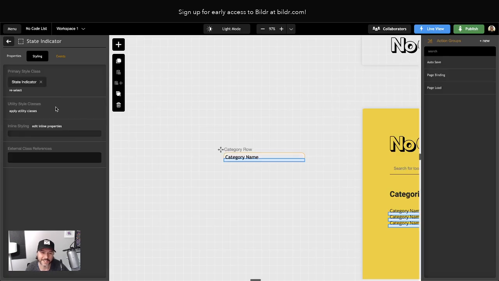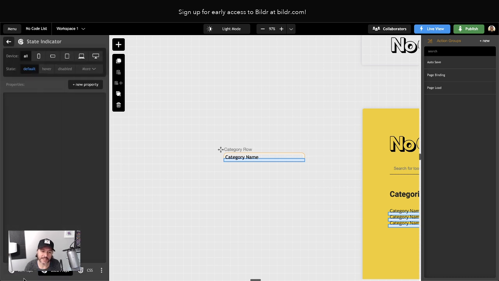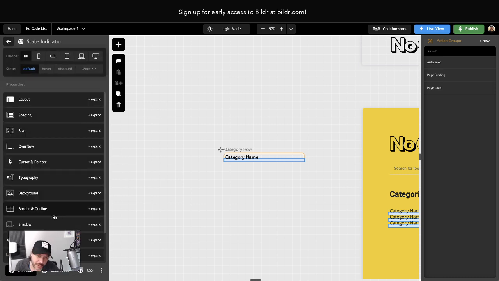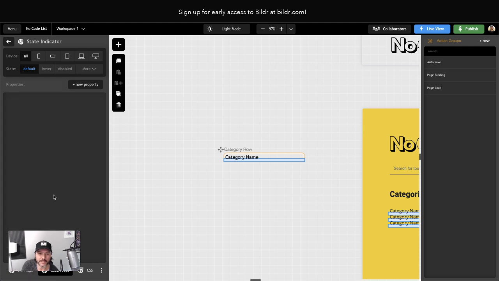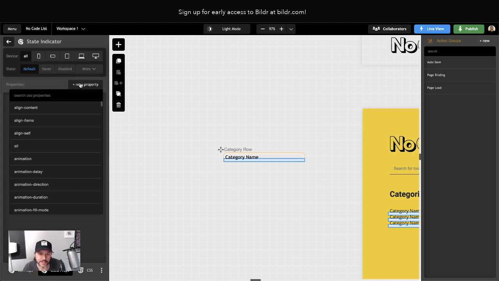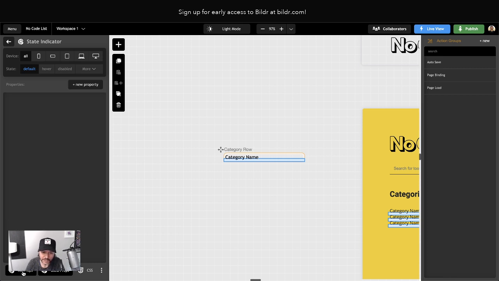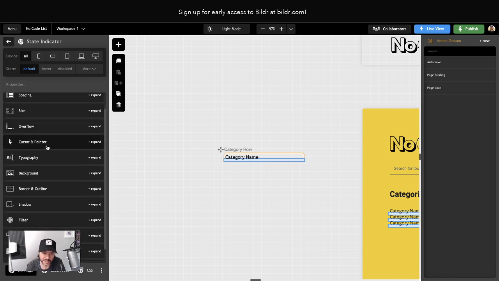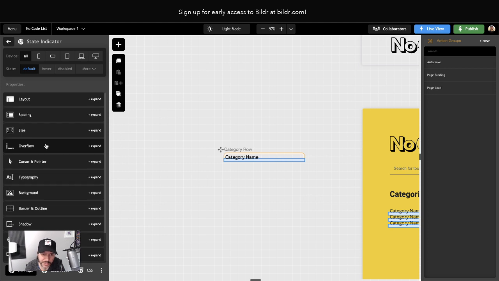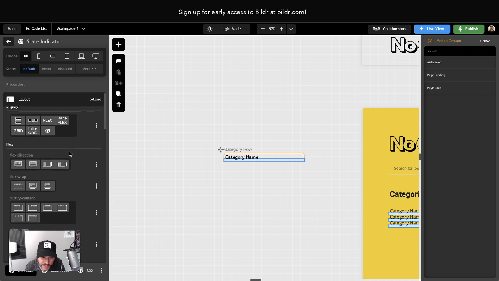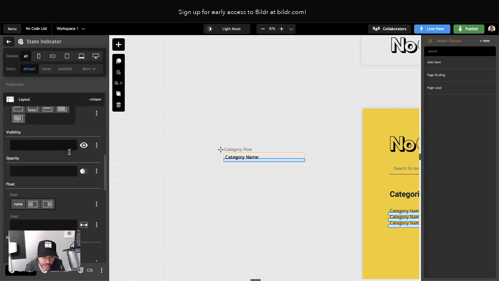So first thing I'll do, I really don't like that name and I don't know why, but it's fine. It's indicating the state. So first thing, I'll add this state indicator, and remember, you can see all the properties here. Normally I would be in this used properties and I would just search for properties I know I want and type them. I'll do it this way for now though. I probably won't keep doing this, but I just want to make sure that people understand you can do it this way. I don't really know where anything is in here, but what I'm looking for is position.